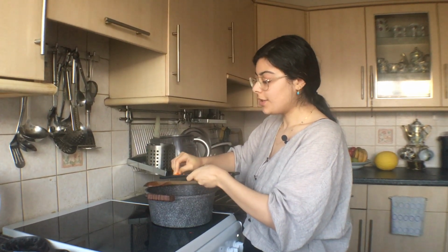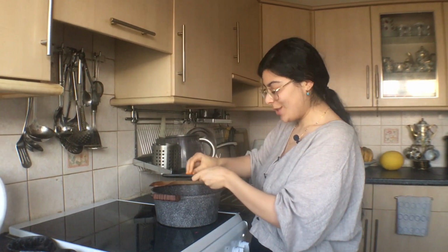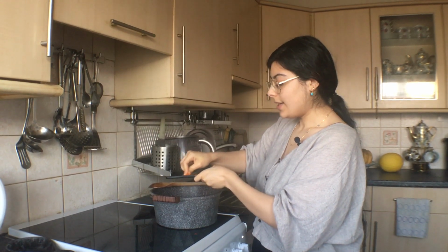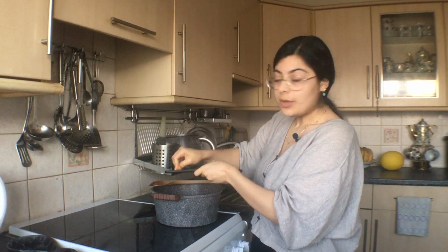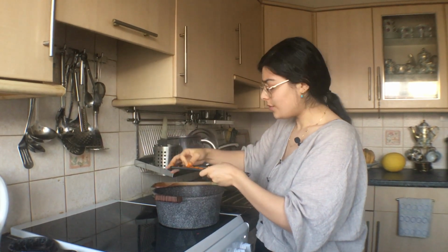I was saying that I'm going to add it in to fry off a little bit with the onions and the garlic, just to kind of get rid of the harshness, I guess.